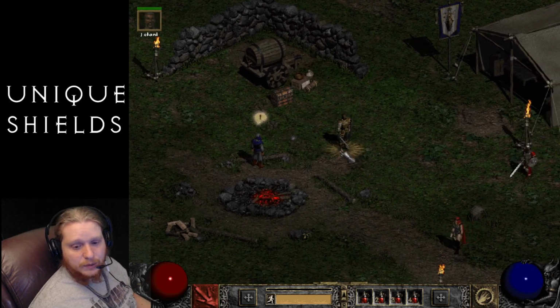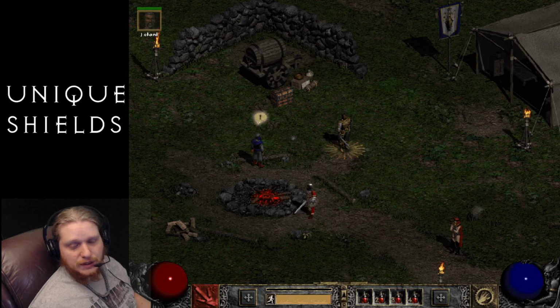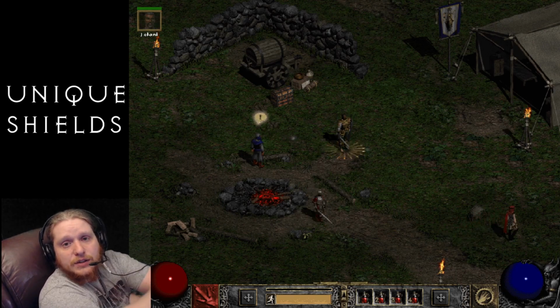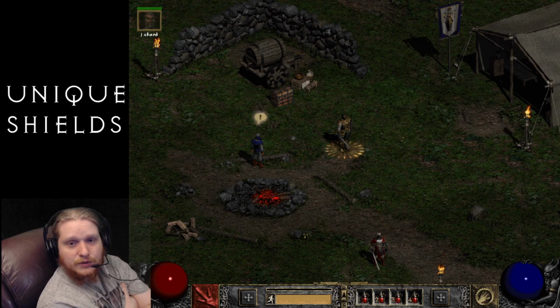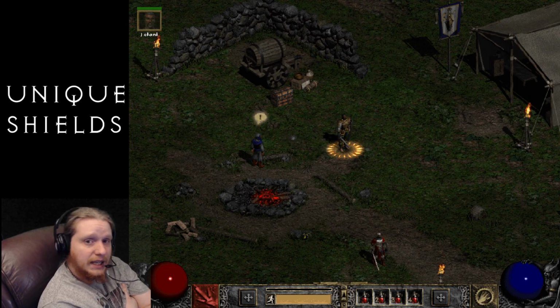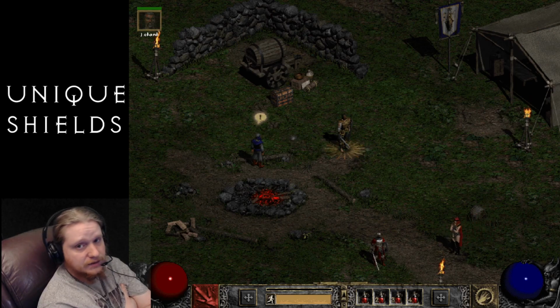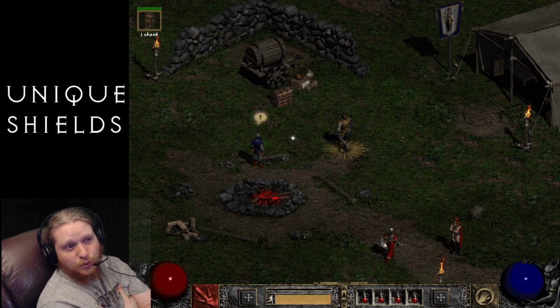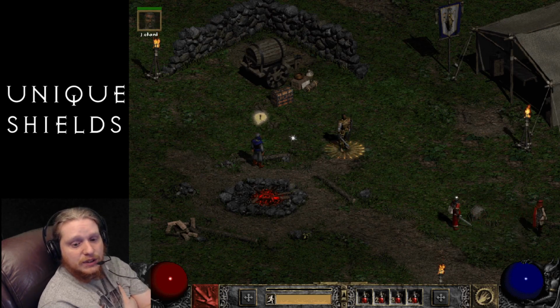Alright, well, I hope you enjoyed this video on Diablo 2's unique shields, and this wraps up the shields. I'm moving into the weapons now after the shields, so we're going to be getting into things like staves and wands and bows and two-handed swords, one-handed swords, and two-handed axes and one-handed axes, and so forth and so on. And I'm going to break it up into workable segments. Unfortunately, if I did them all at once, I probably would pass out.